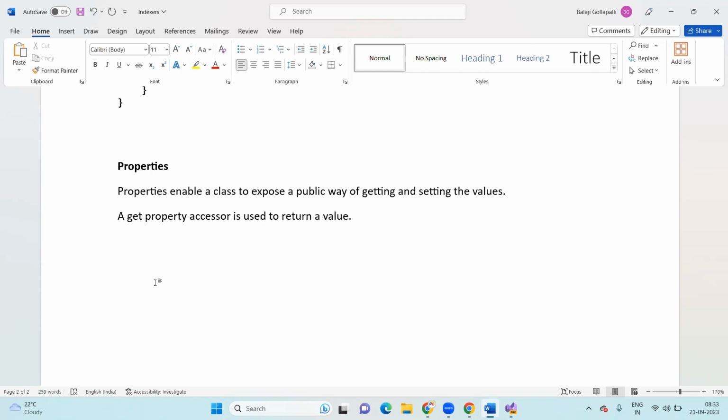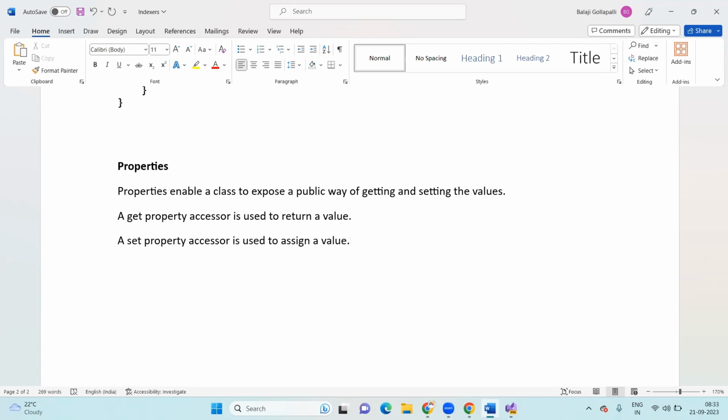A set property accessor is used to assign the value. This is the set accessor and get accessor.